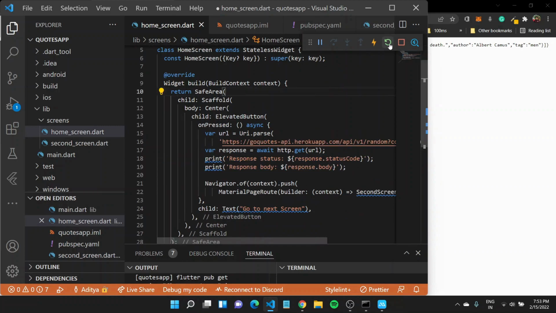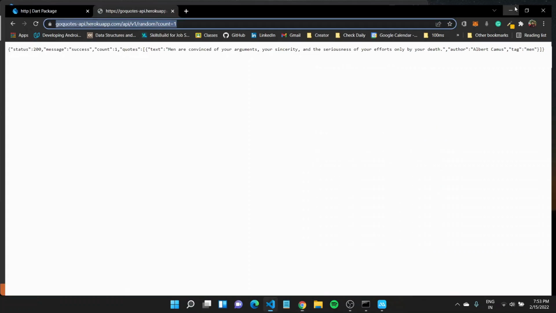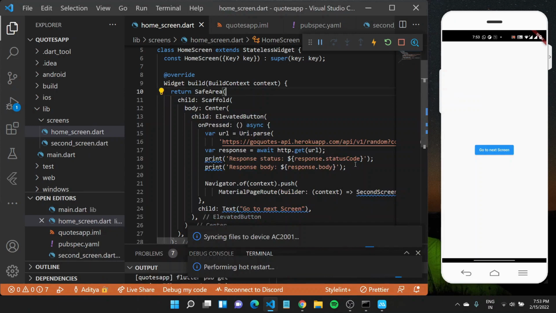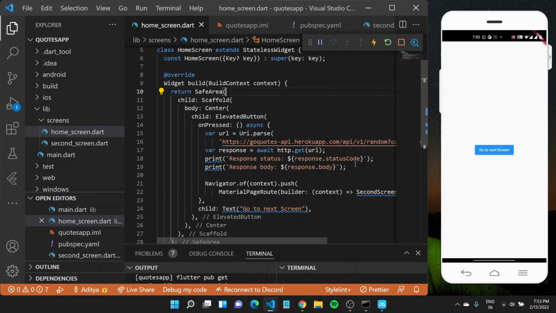And if I just hot reload my application, let us see if we are able to print out something. We are doing a hot reload because we just added a new Flutter package. So we want to take these files to this emulator that we have. So this is again the go to screen elevated button that we have.